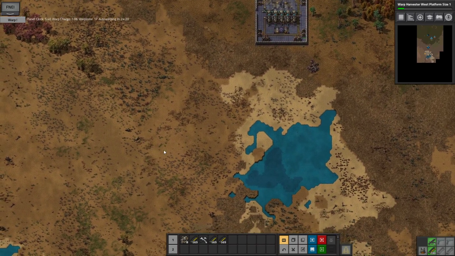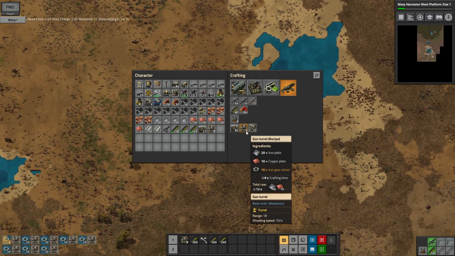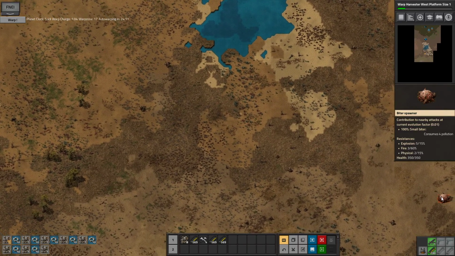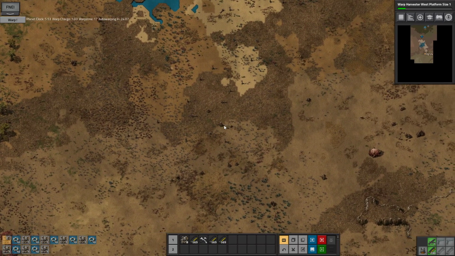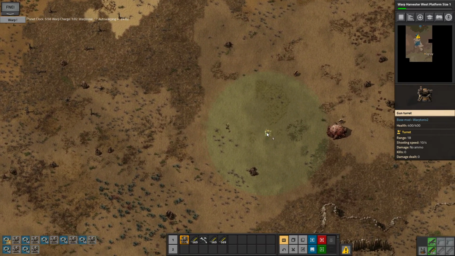But right now, let's just go down and deal with these biters. Let's craft a few more turrets. I think that'll be fine. And they seem to be living just down here. There we are. Just one single one that can just get killed. And hopefully that will give us a bit more.